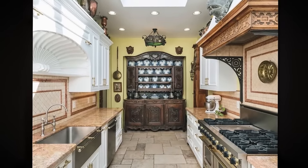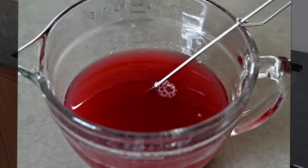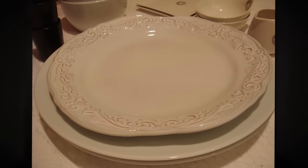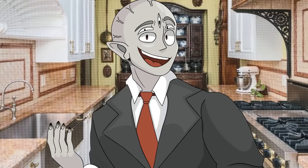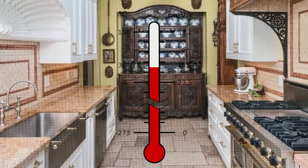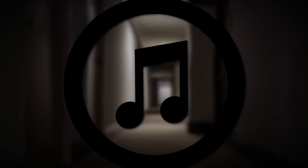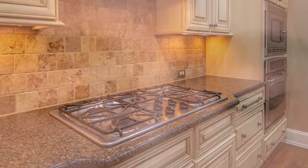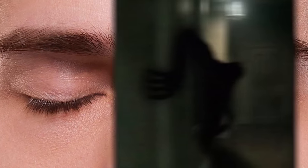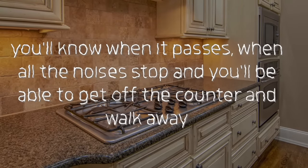If you find yourself in the kitchen, do not drink from the sink at all, because liquid pain seems to flow out of its faucet. Do your best not to touch any of the plates either. If you walk in and the door slams behind you, the level will increase the temperature inside the kitchen and it'll begin to essentially cook you like an oven. If you're inside the kitchen when the music stops playing, the only way to survive is by climbing on top of the counter, closing your eyes, and not opening them until it passes.